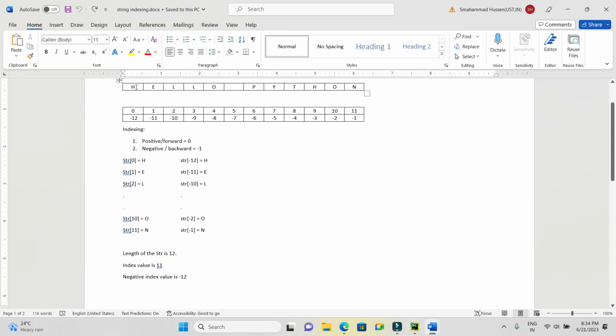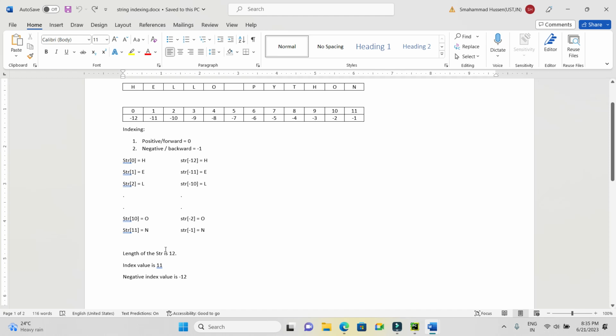The length of the string is 12, but the last index value is 11 because the index value always starts with 0 to access the characters in a string. In negative indexing, the first index value is -12. Exactly reverse. Are we clear?